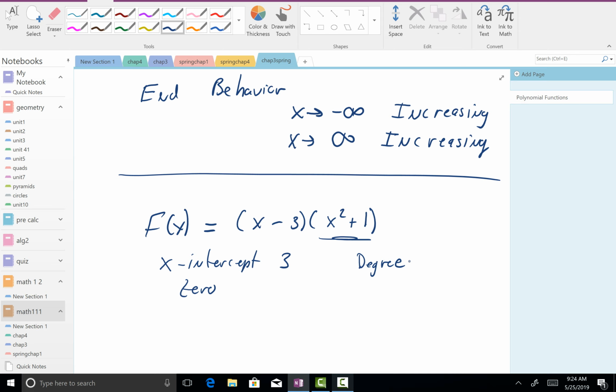All right? So thinking about that, I look at this and I go, well, gee, what would I put in for x to get 0? Well, I can't because I'm squaring it. And you can't square anything and get added to 1 and get 0. In other words, this I cannot do in the real number system. Okay, so that's why it only has one x-intercept.